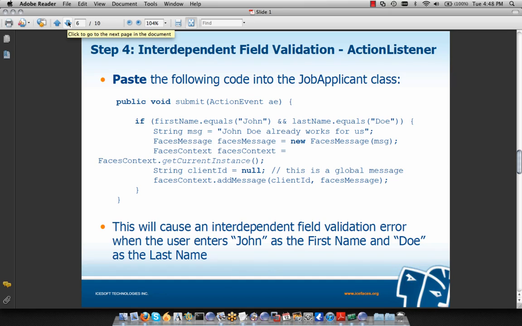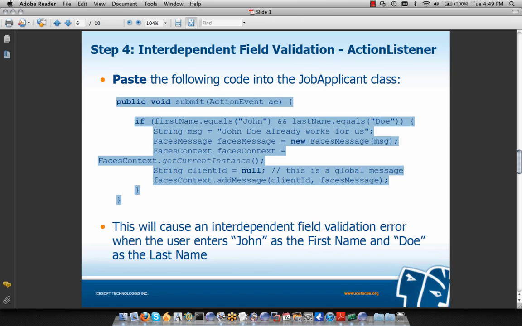We're then going to pass that message into a new FacesMessage instance. We're then going to get a current instance of the FacesContext. We're going to set String clientId to null because this is going to be a global message, which we'll talk about shortly. And then finally, we'll pass this null client ID and FacesMessage into the FacesContext so that it's rendered to the user.